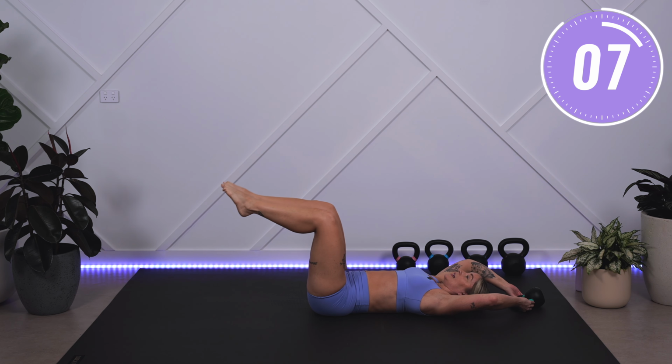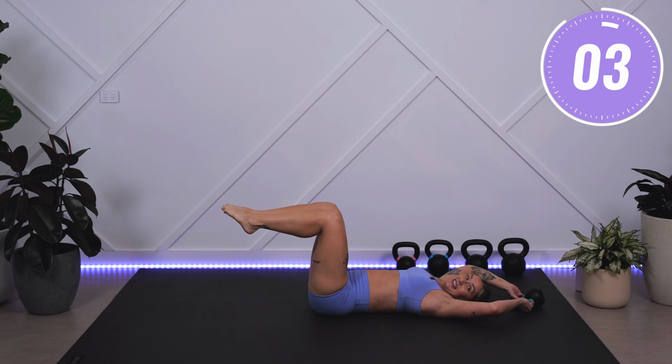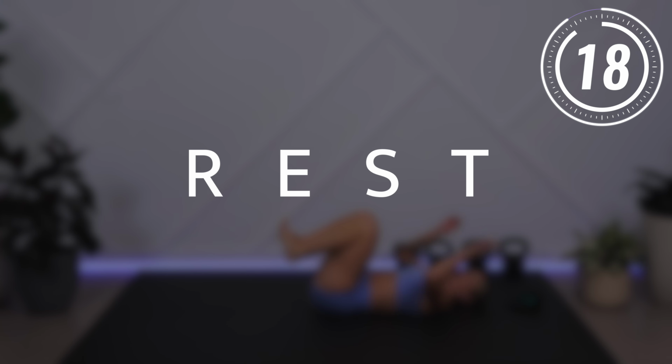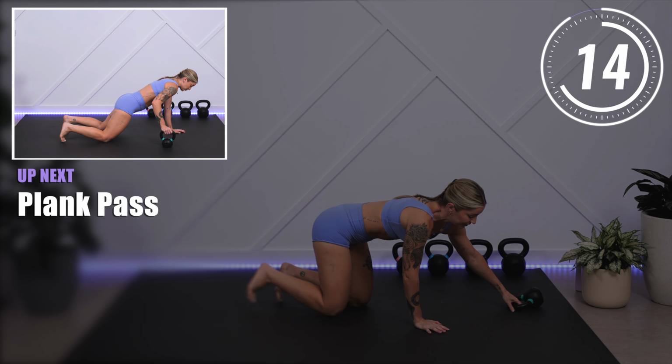Exhale, and inhale. Try and lift up higher each time. We've got 10 for one more. Good job, guys. Final exercise. We're going to come into our low plank position.